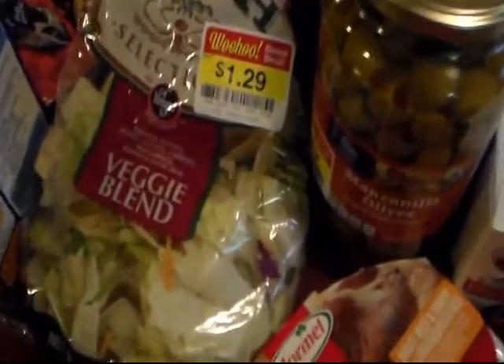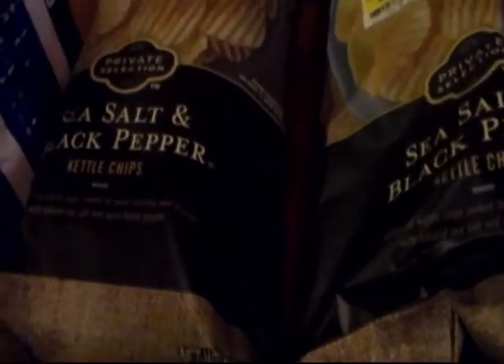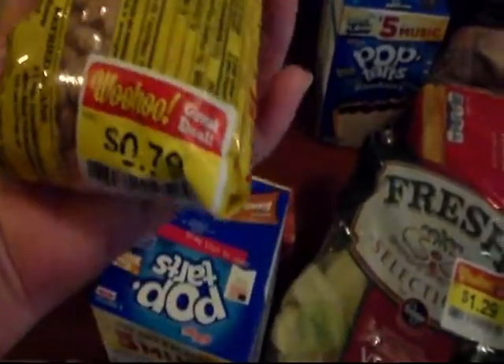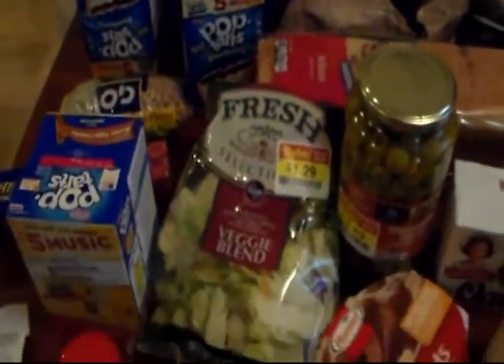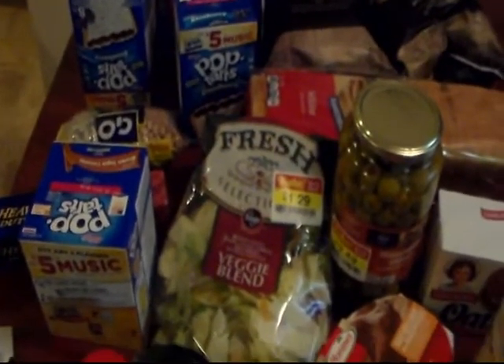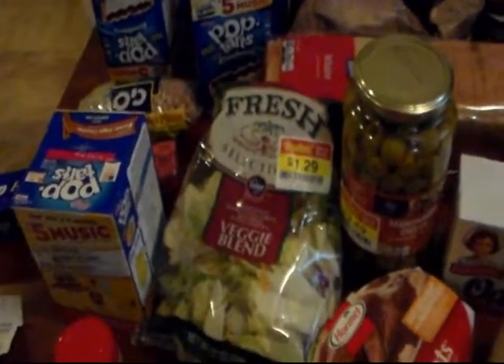So these were free with a penny overage, and these were in the clearance buggies — in the woo-hoos. This big old thing of olives was in the woo-hoo. And then these salt and sea salt black pepper chips were fifty cents. This foil was in the woo-hoo. And these beans — just because the bag had a hole in it — were in the woo-hoo for 79 cents for dry pinto beans. His total would have been $35.42, but with the coupons and stuff he paid $23.24, saving $12.18.